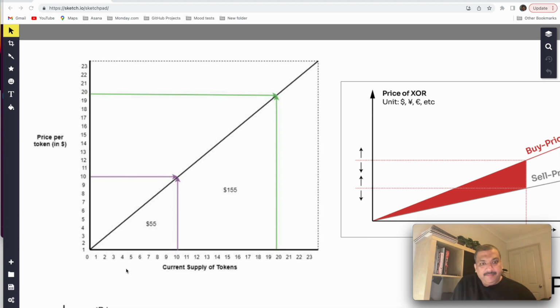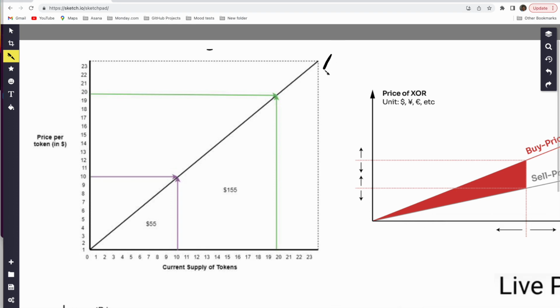So like I just said, it's basically the supply of the token, and on the y-axis you have the price of the token. So as I increase this supply, the price of the token continues to grow. So right now this is the most simplest bonding curve, which essentially is just a function. So this straight line is essentially a function. This whole graph is essentially a function. So this is a function where x equals y. So with any corresponding value of x over here, I can calculate the corresponding value of y.